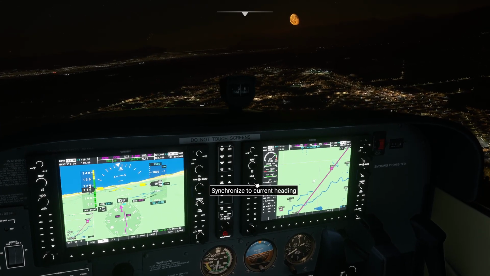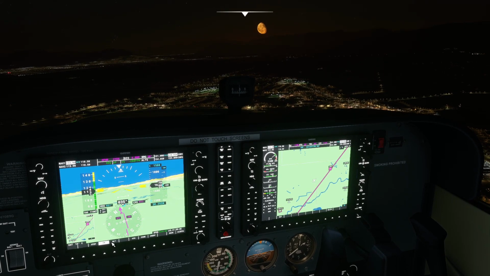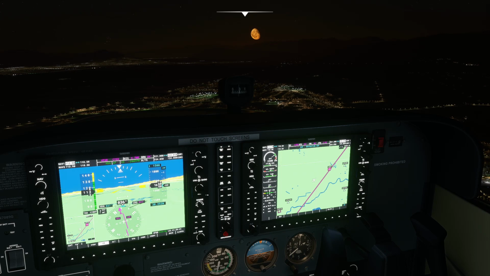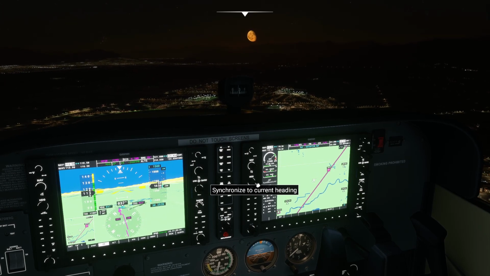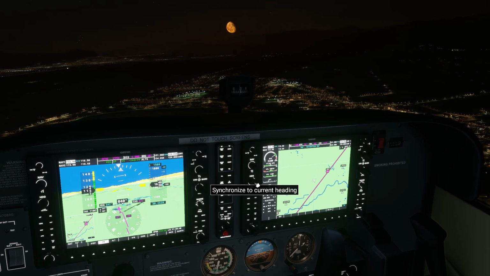Okay, so we're going left traffic for runway 25. This is runway 25 down here, heading in this direction. So we are going to do a left traffic, meaning we are flying this way.